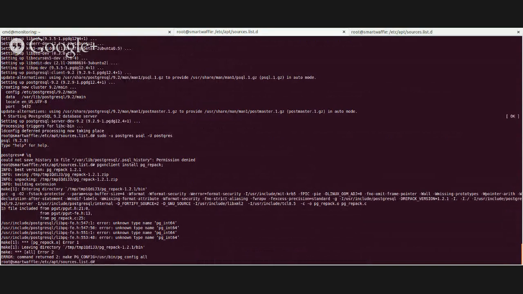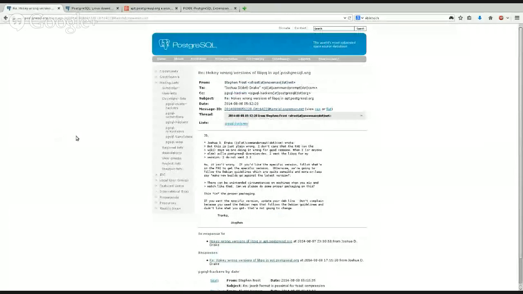I have suggested here, whoops, I should probably share the right screen. I have suggested here that we change it, that we fix it. They don't agree, but others have piped up as well and said that this is a little sketchy. And this is not to take away from the work that they're doing. I know they're doing good work. I know it's hard work. It's in a lot of ways thankless work.